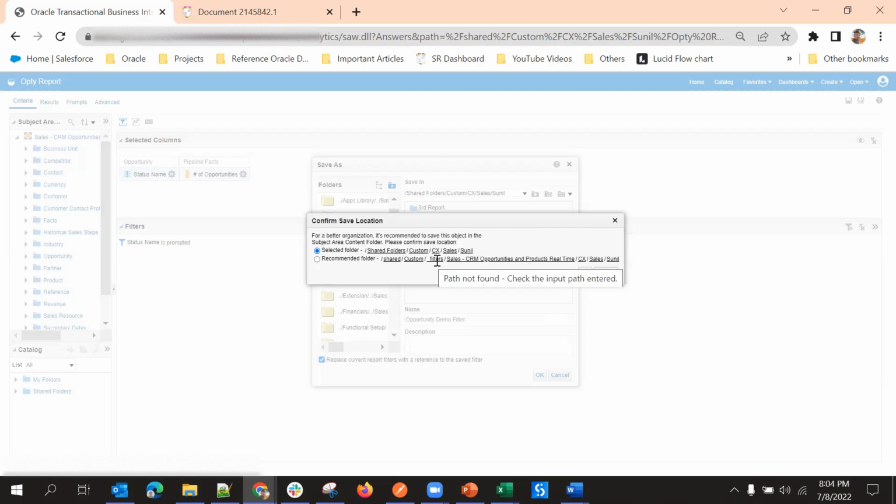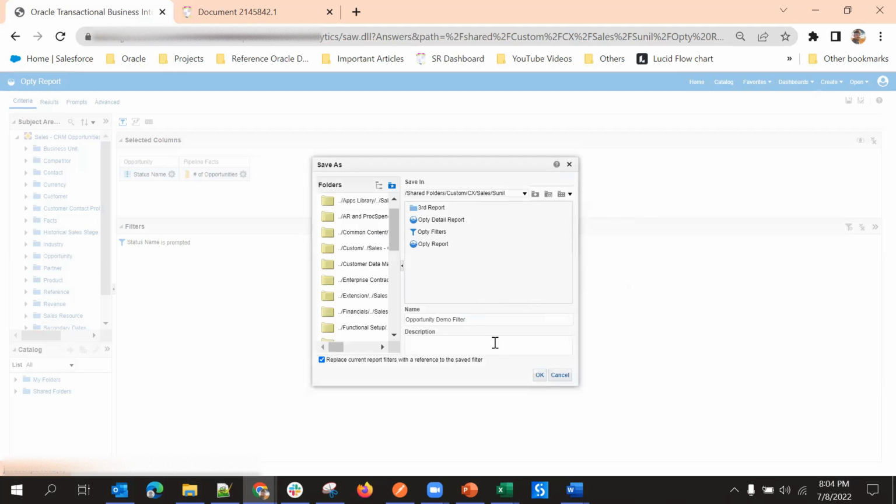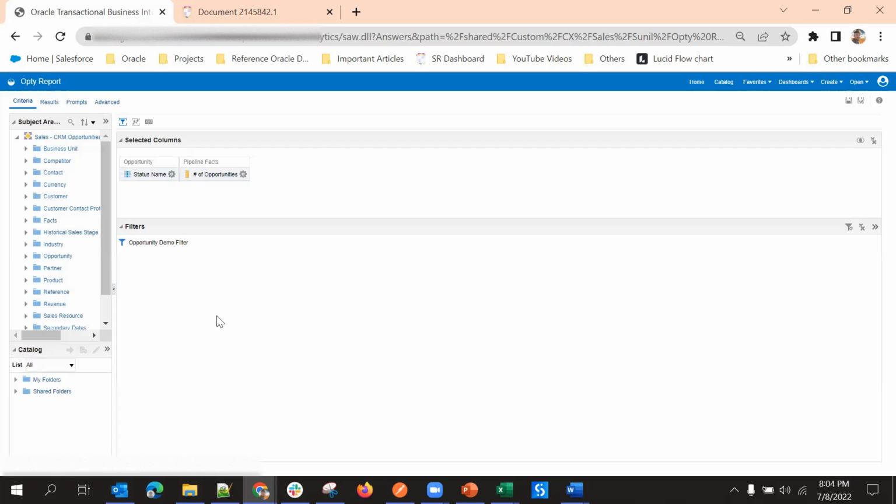There is a separate folder for filters, and here we have the subject area and then the folder structure. In this case only I'm selecting my folder, but it's always recommended to choose the recommended folder. When I'm saving this filter, the filter is saved and the same filter is applied here. So I'll save this.